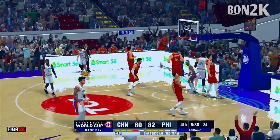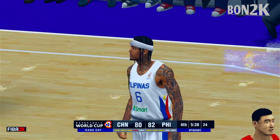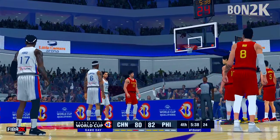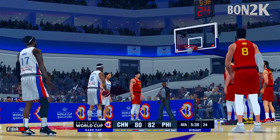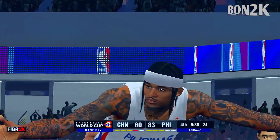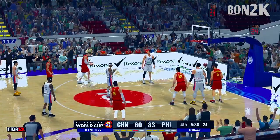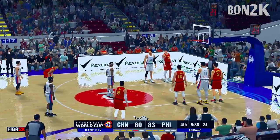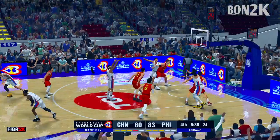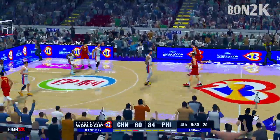Here's Gibson. And the defense didn't have position. They whistle a blocking foul, and he'll go to the line. First free throw is good. And that's good as he hits both of his shots. Gone 5 of 8 shooting as we've come down the home stretch in this final quarter.